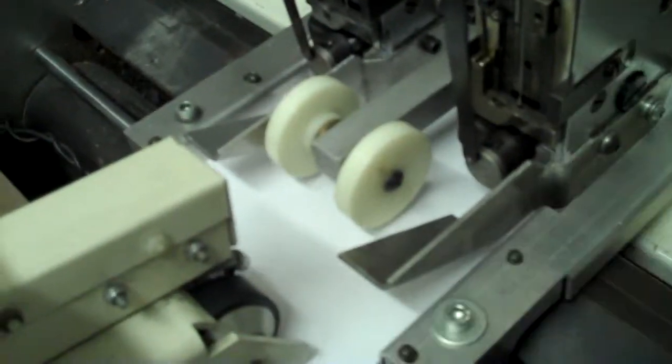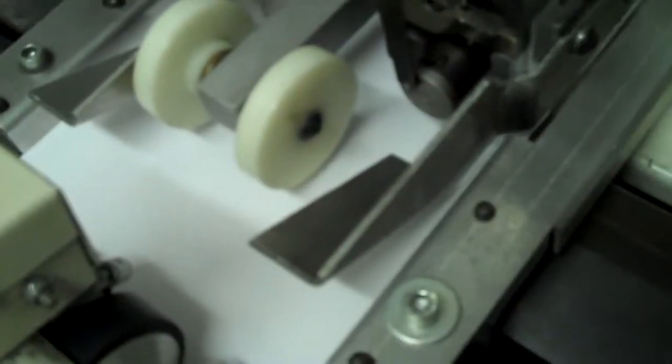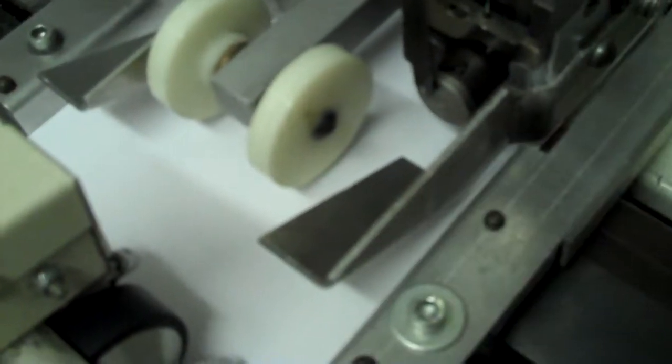Now I'm going to push the manual jog over. As you can see, you set the jog where the jog is just pushing on the paper but jogging it nice and square. And also on your back jogger, you don't want too much buckle. Now the back jogger position is adjusted right here. You loosen the lock nut and turn the dial left to right. Now what that does is it moves the stitch head back and forth. See, back and forth.